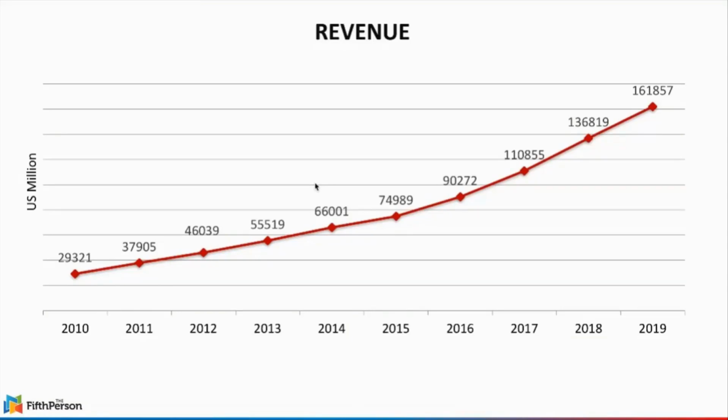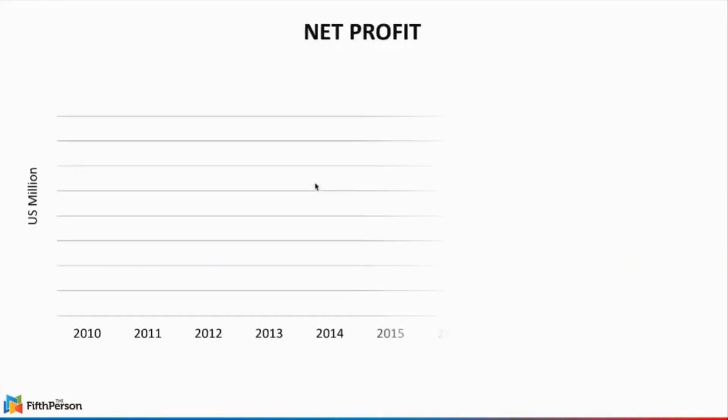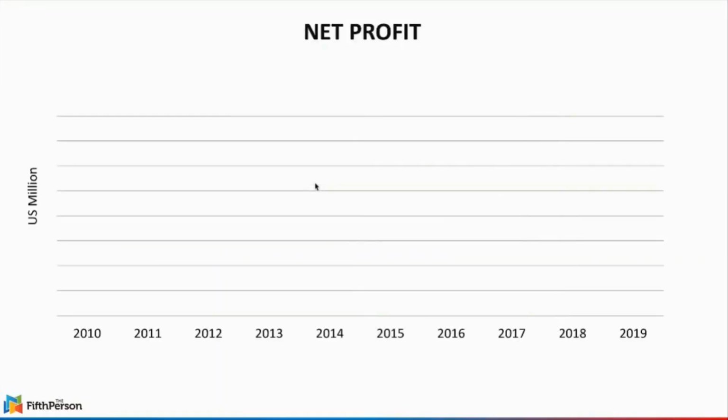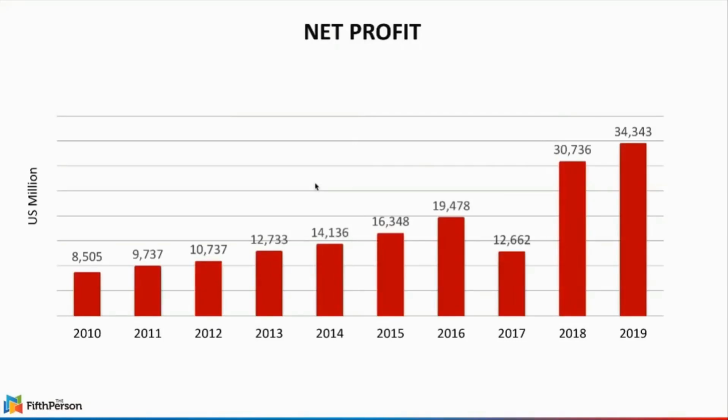Okay, thank you, Fook Hai. I think most of you know that Alphabet definitely passed the first criteria. The second criteria is we want to look for net profit increase. If you look at Alphabet, their net profit has been increasing, but there's a dip in 2017.